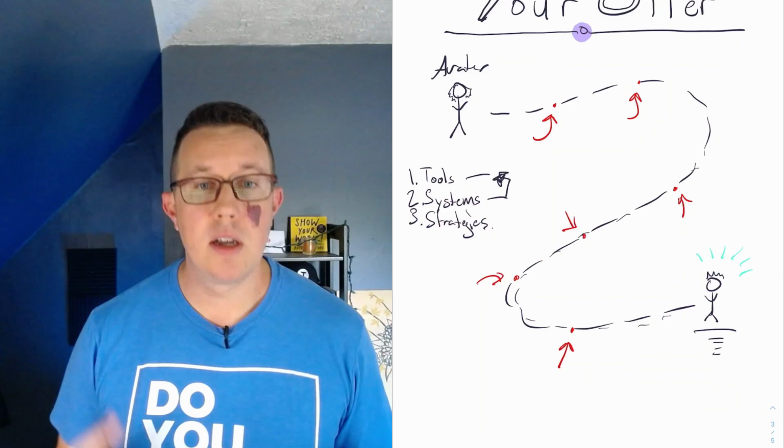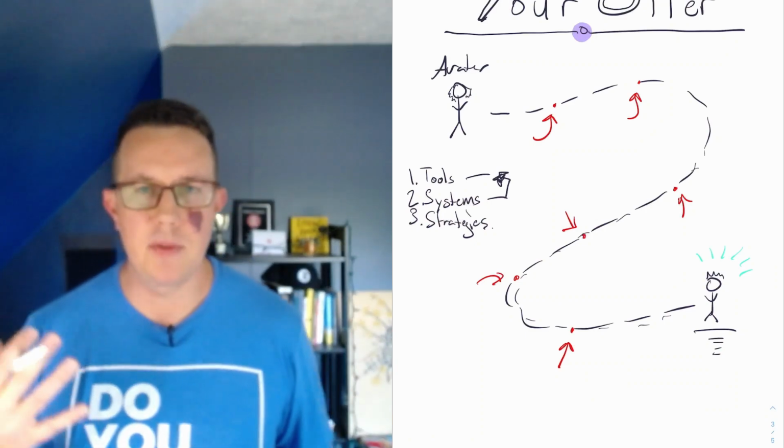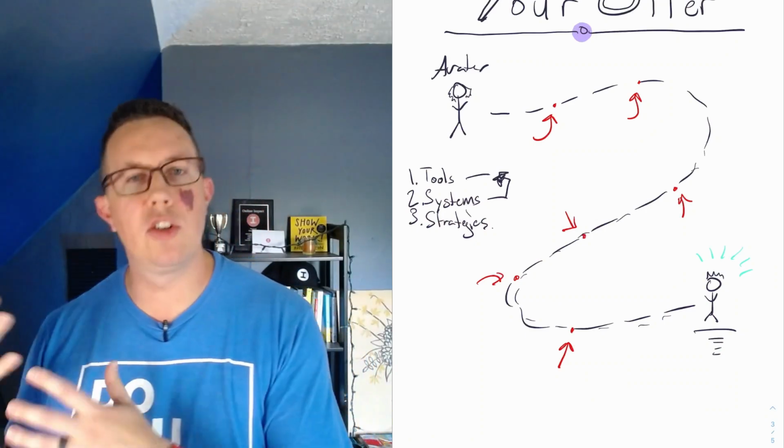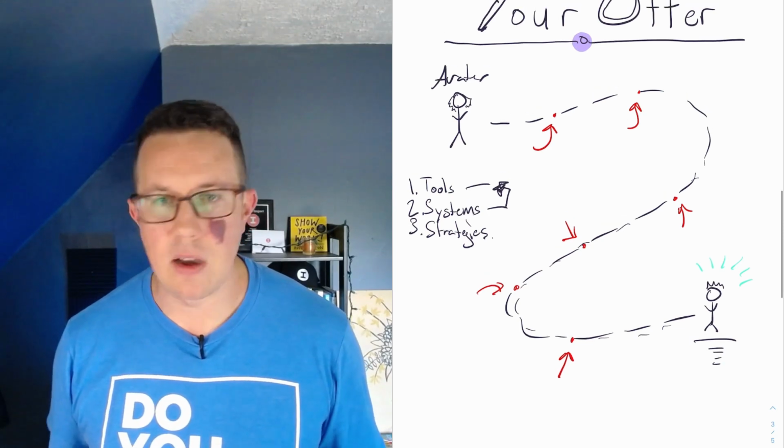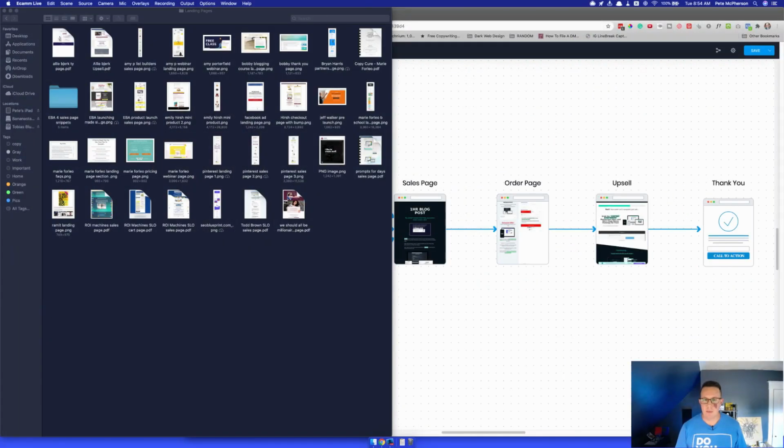Write them out, a big old list of steps, and then see if you have any products already that are somewhere on there, and then build out like 2 or 3 little touch points on there for the lead offer, the bump offer, and then the upsell. A tool, a system, and a strategy. That's one way that you can come up with these offers. So I actually want to dive into examples right here.